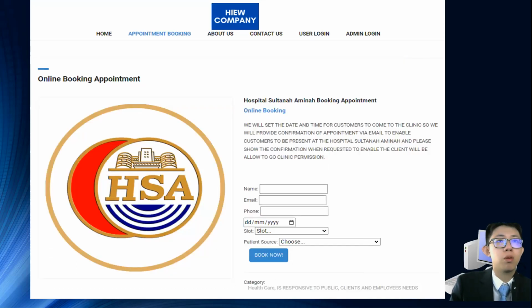Next, I will proceed to the hospital booking appointments. The hospital booking appointments allow booking and vaccine. Vaccine nowadays is also available through government and private, I also don't know. First you need to write your name, email and phone.